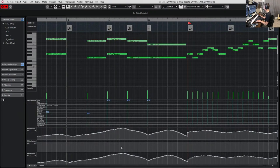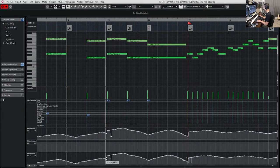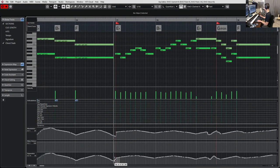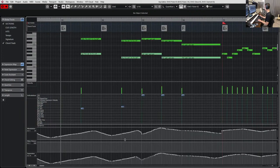Okay, next one. This one also kind of starts strong. I think I just need to kind of sneak it in better. Oh, look at that. So after I'm done with composing, what I'll do generally is go back into the MIDI and just make sure all the curves look good. In this case, the curves are a little funky, so let's just kind of fix that as we go. All right, and anything else? Let's try pressing play again.